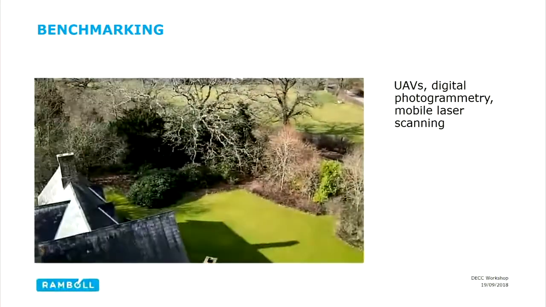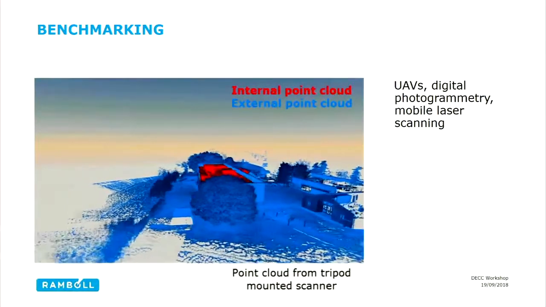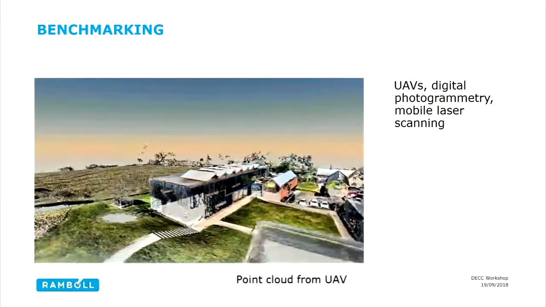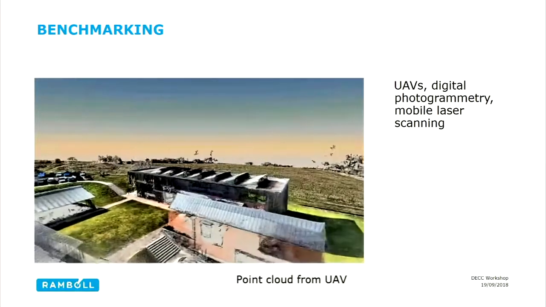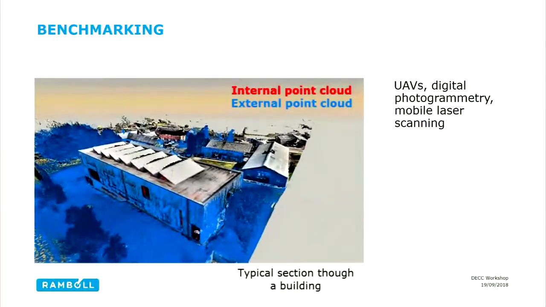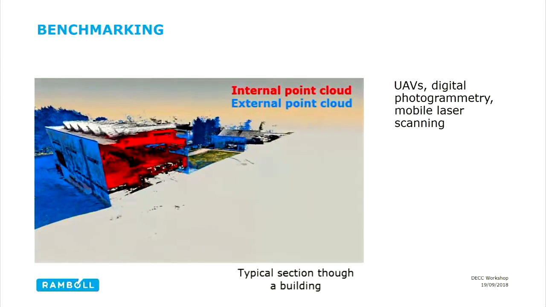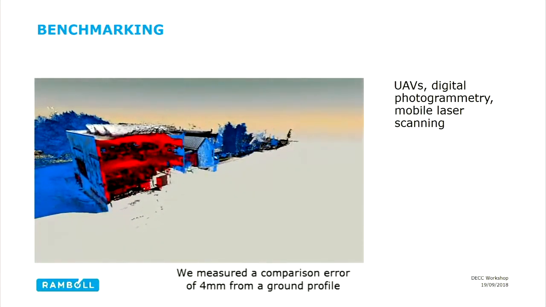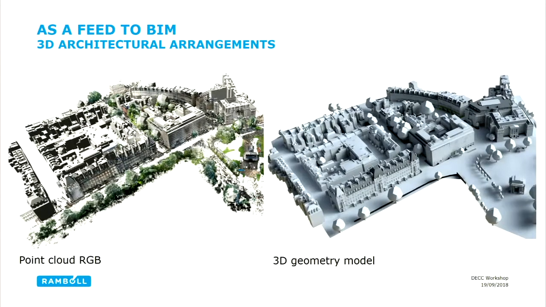And what we're doing there is comparing the coloured point cloud, which is from digital photogrammetry, and the red and the blue, which is from 3D laser scanning, terrestrial stuff. We compared the whole lot and then did a few spot checks. Now I suppose this exercise was a little bit like a lab test, under ideal conditions, but the few spot checks that we did were way less than 10 millimeters, so really quite spectacular.